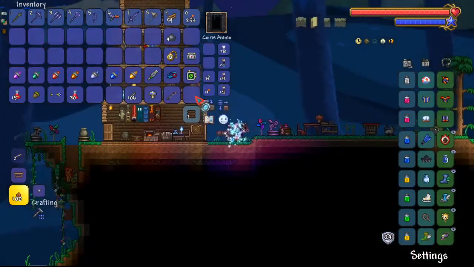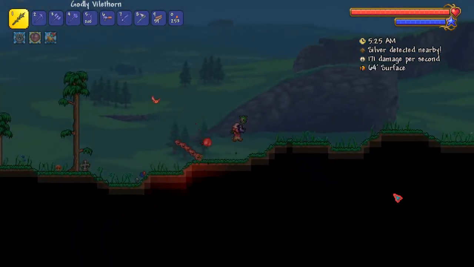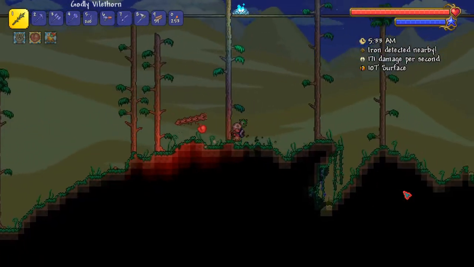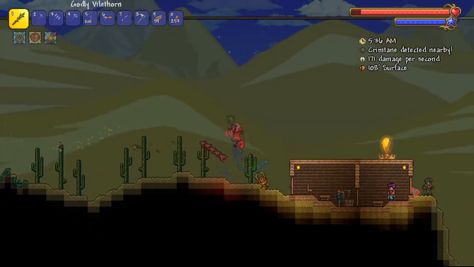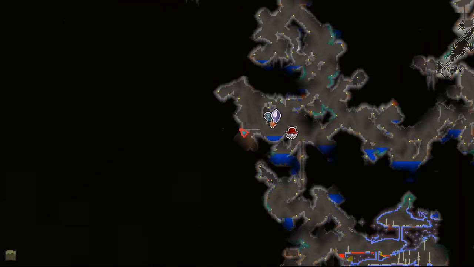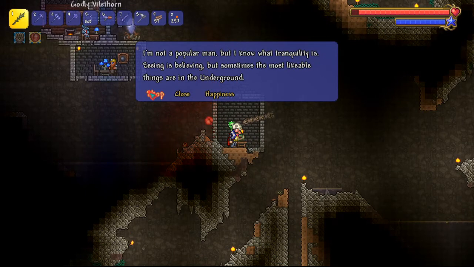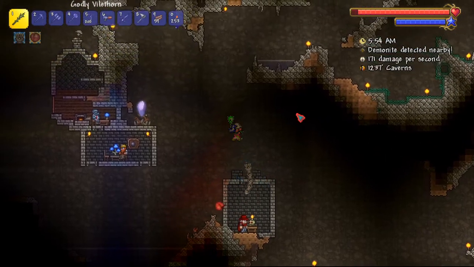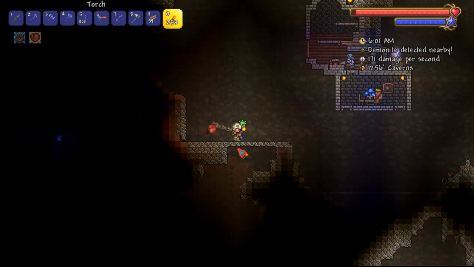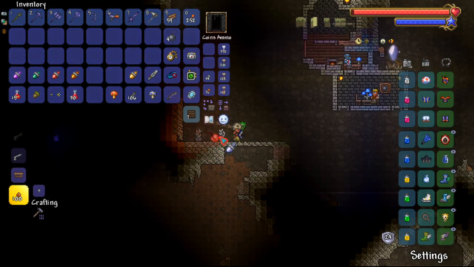I should really just go to the desert and use the pylon. You cunt. You happy? Yeah. I'll remove this torch after. Give them ample room to grow.